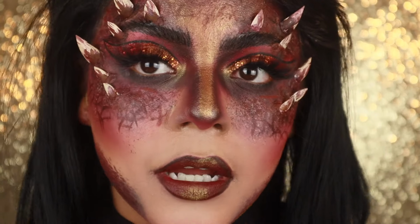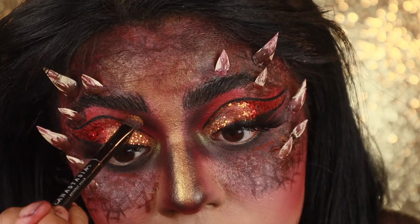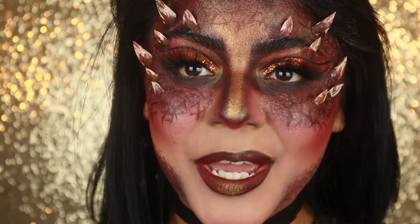Now before I add contacts and the wig I'm going to wear, I'm going to go one last time with some gold. I'm going to finish off with some finishing touches, and I will be right back.